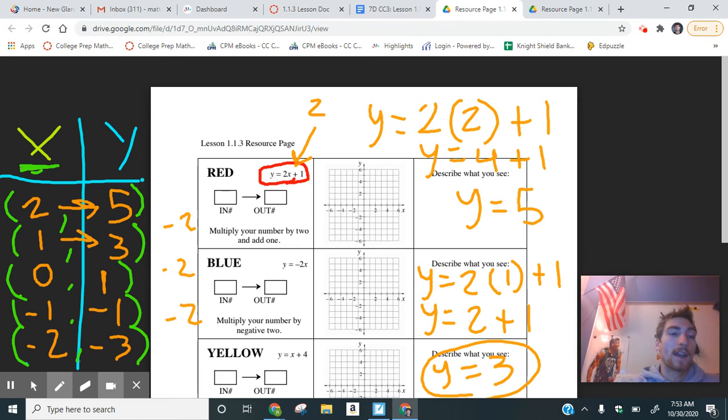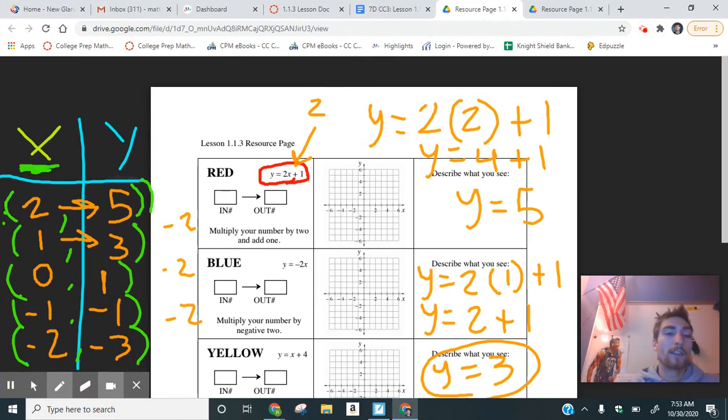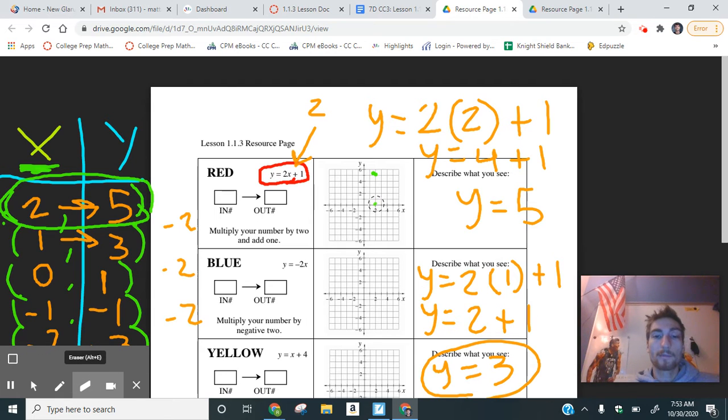So we're going to start with our x. So we take a look at the ordered pair of 2, 5. And 2 is our x, and so here I'm going to go over to 2, and then I'm going to go up 5, which would be up to here. So hopefully you guys can see my green point there. It's going to be this green point. So that's my first point on my graph.